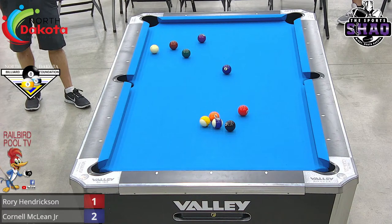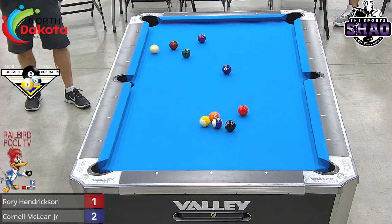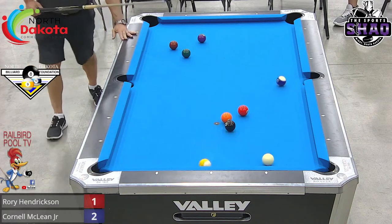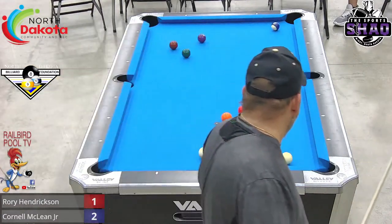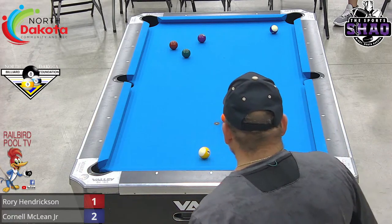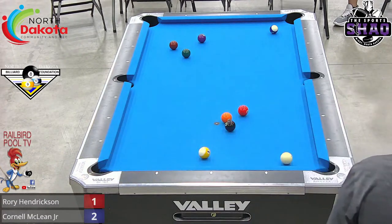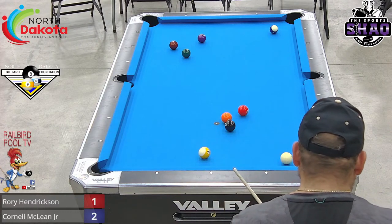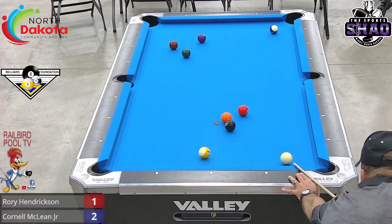Looks like the 5-9 is pretty close set for the lower left. He may be able to go into the 3. Yeah, he's going forward. It looks like he's going to try to go into that 3 ball. No, he went into the 5 with the extra speed, which caused... It cuts in the lower upper right if you want the shot, but Rory's really creative with his safeties, so let's see if he can punt that 3 in behind that 7-6 and put the cue ball down in behind the 10. He's got a nice little wall of balls there with the 7-6-4, and then put him in right behind the 10 ball. He could cut it in the side.